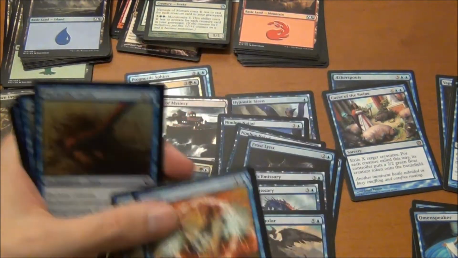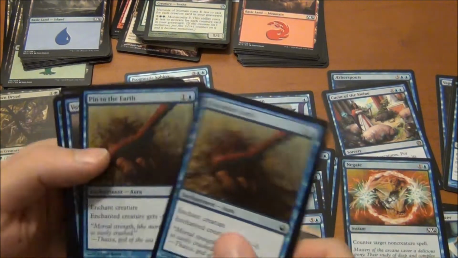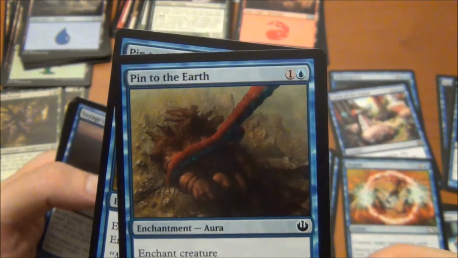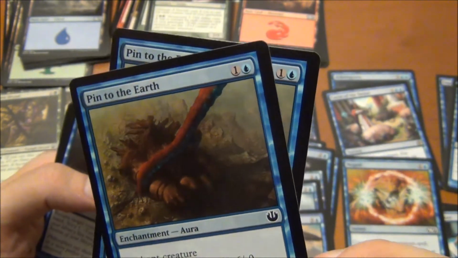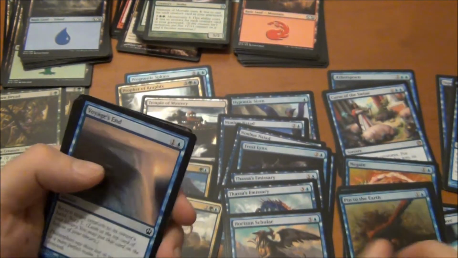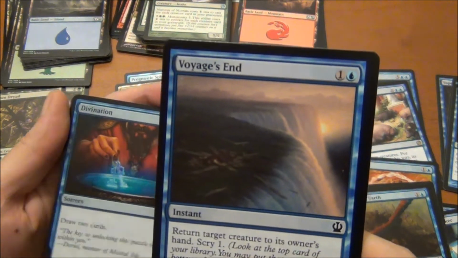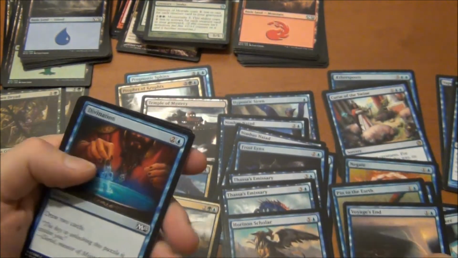I've got 2 negates. Those speak for themselves. Counter target non-creature spell for 2. 2 Pin to the Earths. Enchant creature. Enchanted creature gets -6/-0. So that's more control. A Voyage's End. Return target creature to its owner's hand. Scry 1 for 1 in a blue.